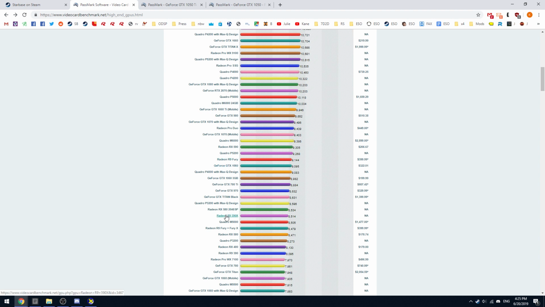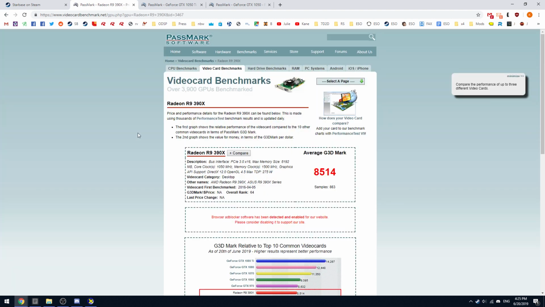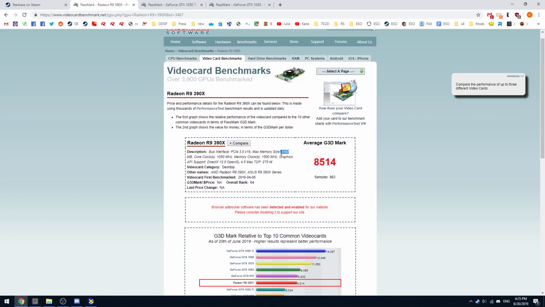And oh, here you go, R9 390X. I think that's like a regular card. Memory size, 8 gigs. So it looks like your Radeon ones actually have a decent amount of memory. That's good news for you guys who use Radeon cards. But, of course, performance also has an effect. We can talk about this forever. Let's go to the CPU.